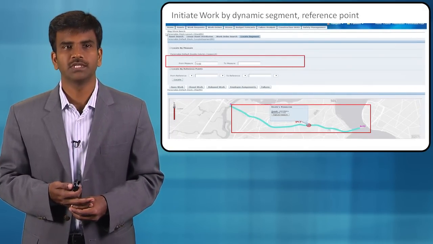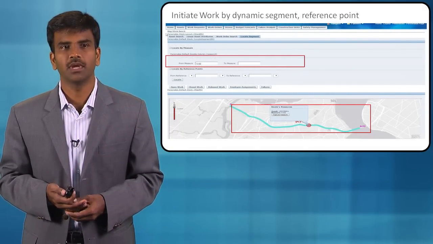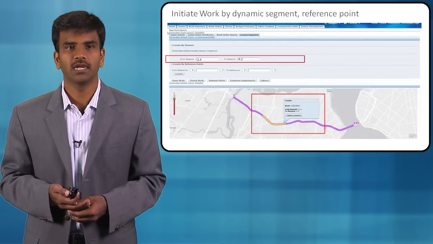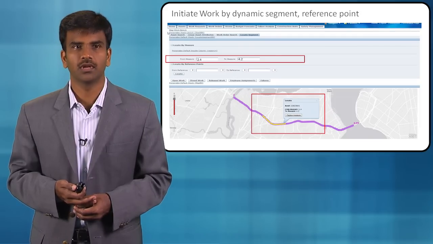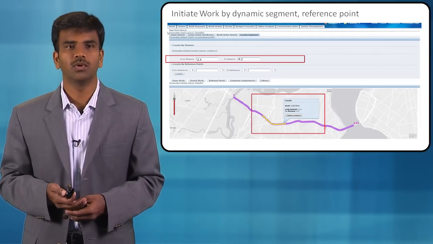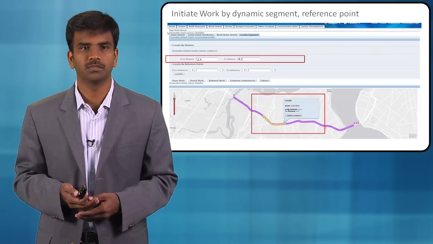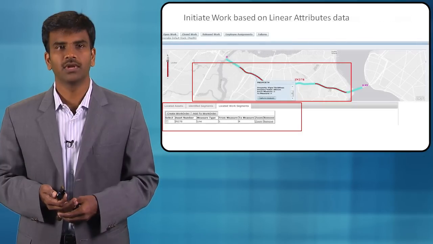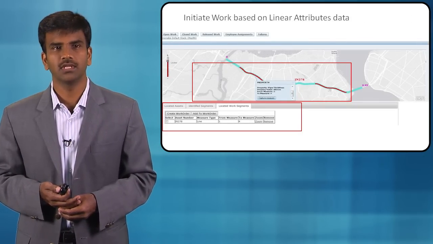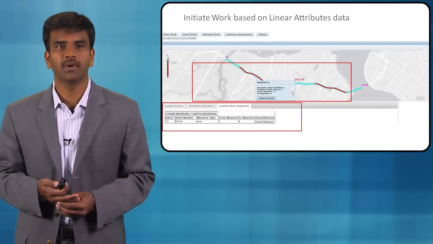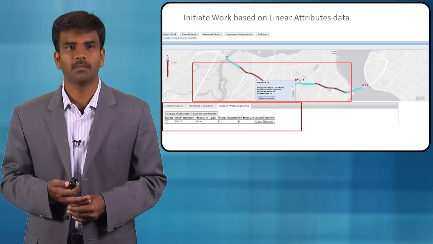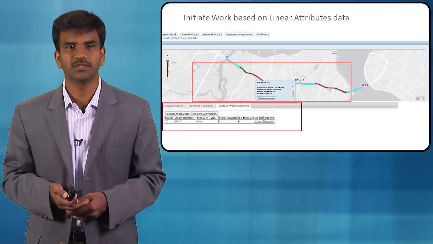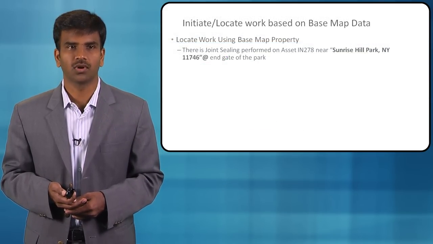So, we will be able to specify some of the start and end points, and we will be able to capture those start and end points on the map tool itself, and dynamically we can create a segment on that particular start and end point, and then we will be able to create a work order for only those particular dynamic segments that we have created. And also we will be able to query the linear properties on the map, and only for that particular property that is occurring we create a dynamic segment, and for those captured properties we will be able to create the work order.